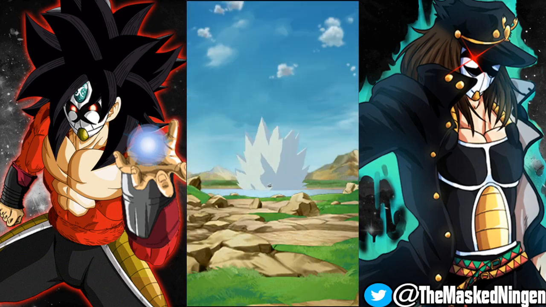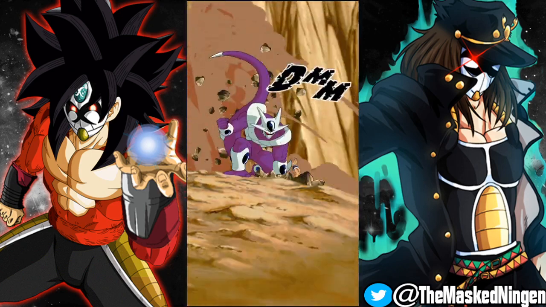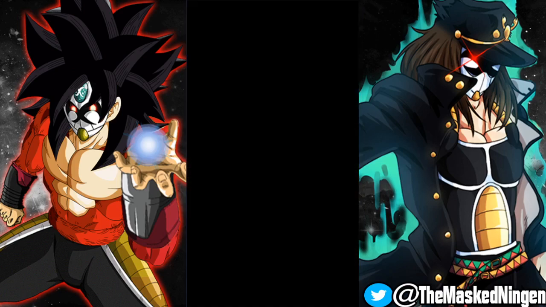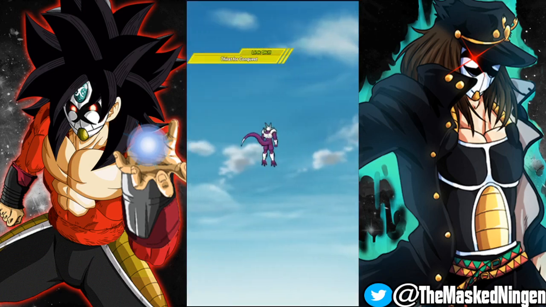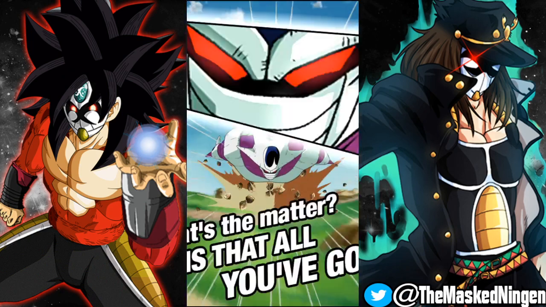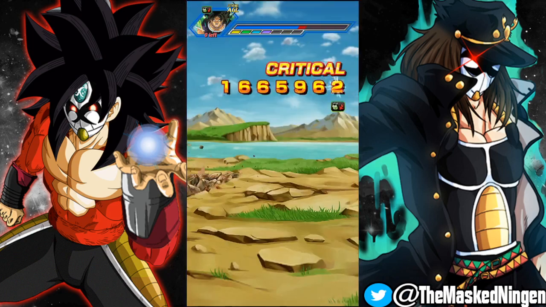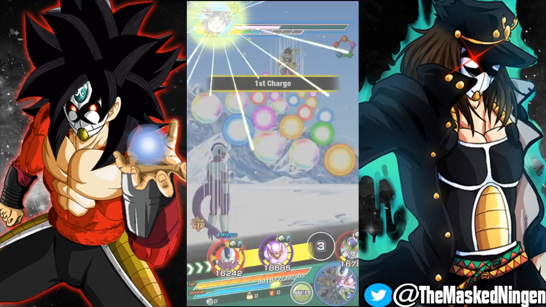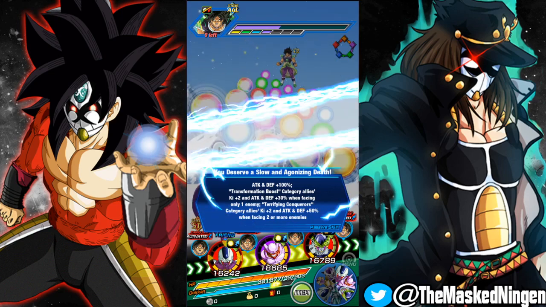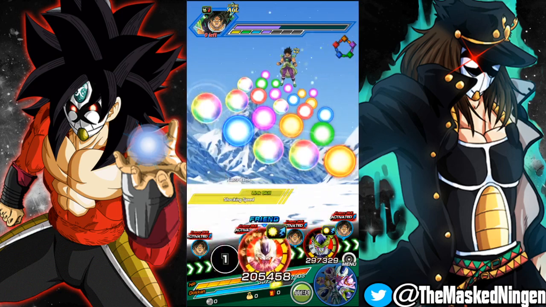Obviously Cooler, every time we go up against a Broly or one of either Goku or Vegeta, he's going to be getting guaranteed crits. So we're going to be doing very nice damage to him, and of course the possibility for additional super attacks as well. So that's what's going to be good about this team. With Cooler here able to put out crazy amounts of damage, we are going to be able to get through some of the earlier stages very quickly.